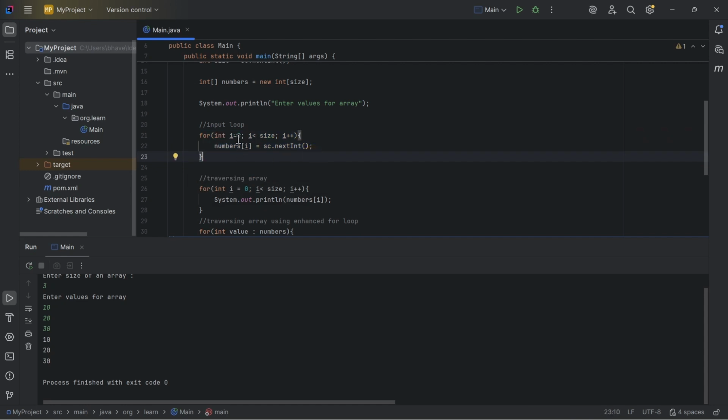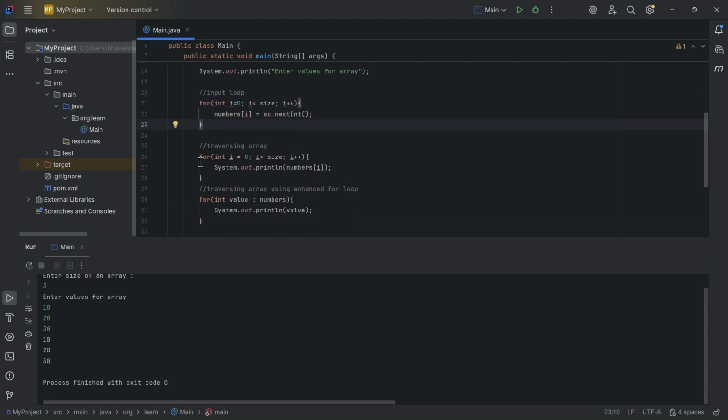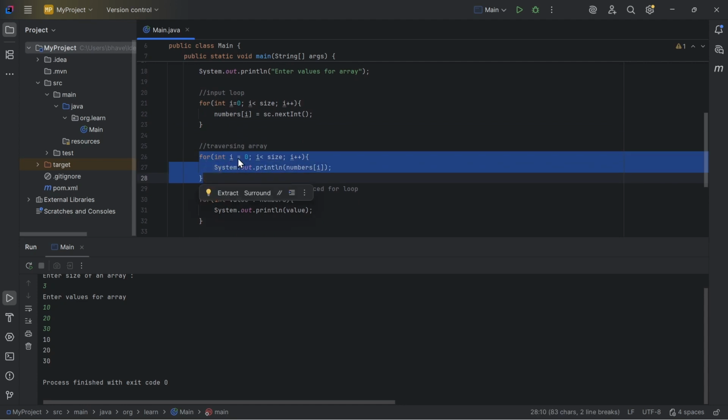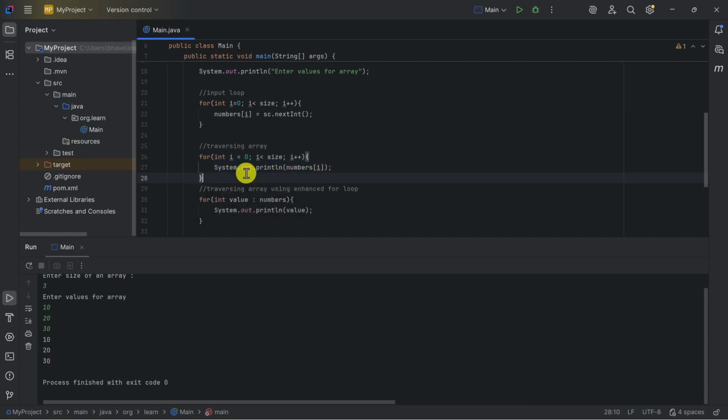What is the meaning of scope? Scope means this variable i will no longer be available after the closing curly brace of the for loop. That means these variables are declared only for the usage of this for loop. The scope of the i variable is until this for loop. And similarly, with this variable int i, the scope of this variable i is until this for loop. So the scope is different. That's why we are able to declare the same variable name.